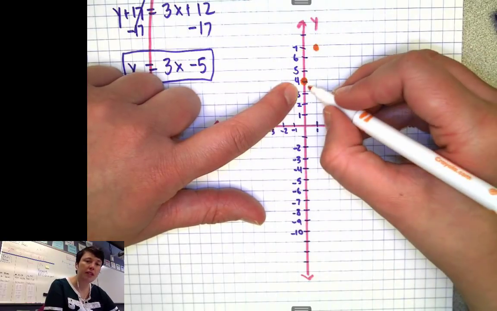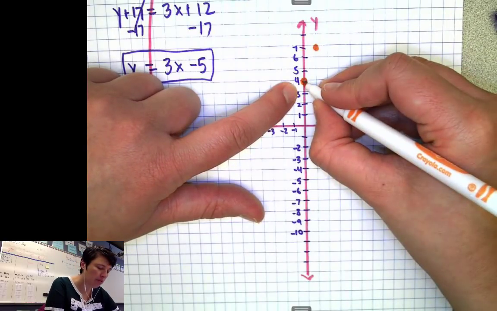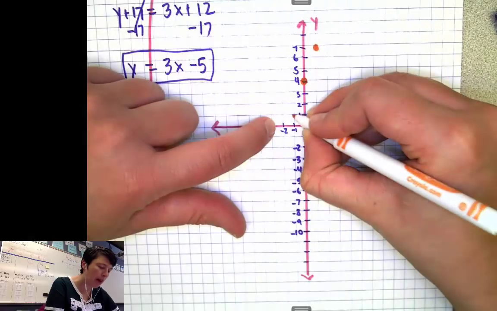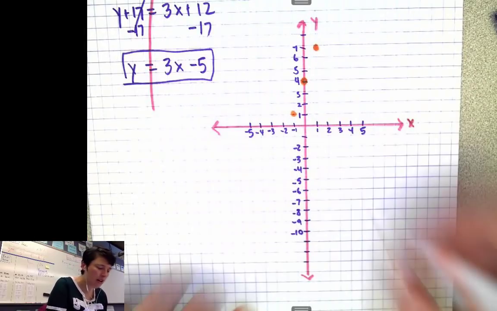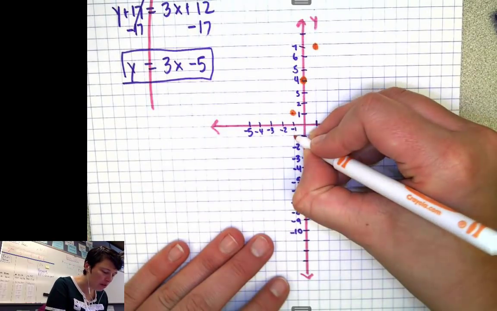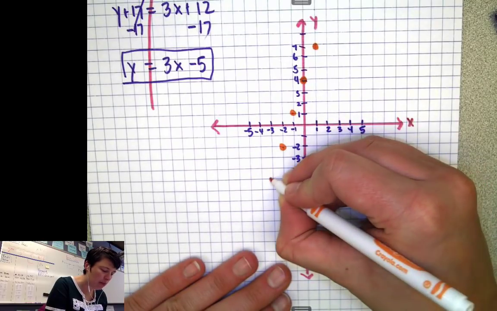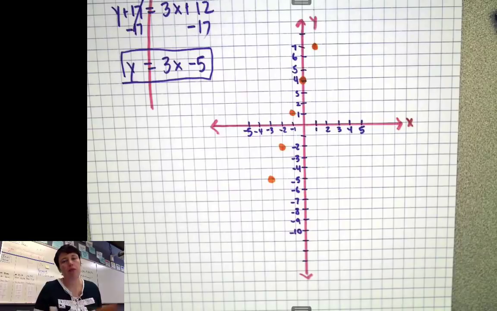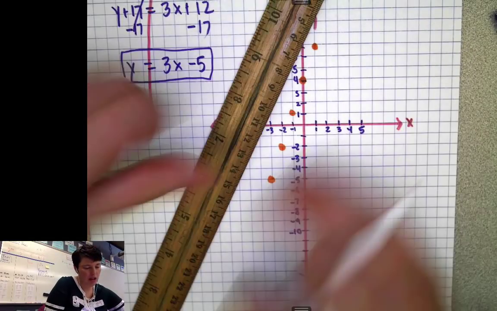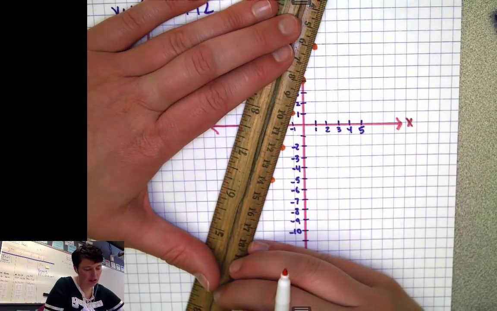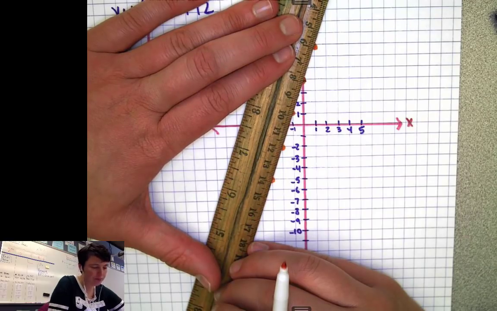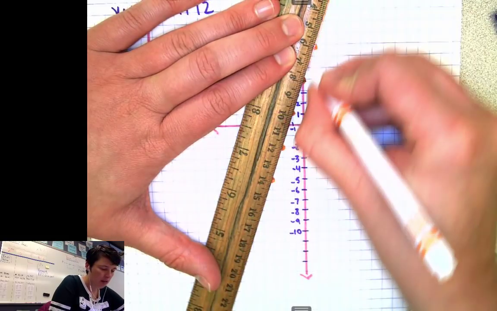So if you want to reverse that process, you can go down 3, 1, 2, 3, and back 1. You can kind of reverse the order. Down 3, 1, 2, 3, back 1. And you really only have to do this a few times because you're going to get your points and you're going to have your line pretty quickly here. So let's draw our line. There we go.